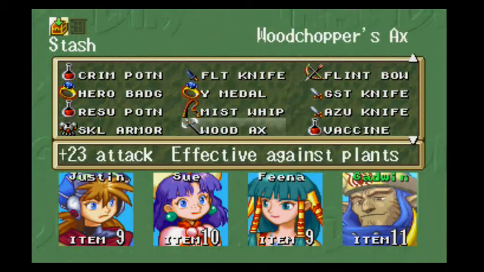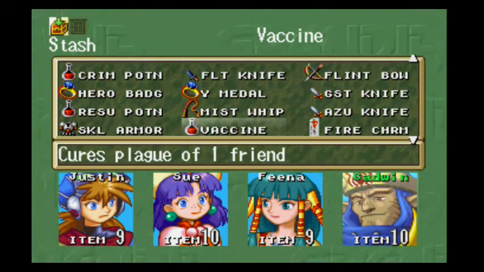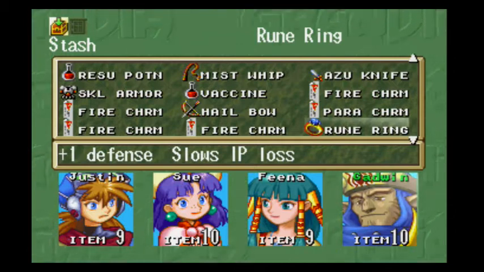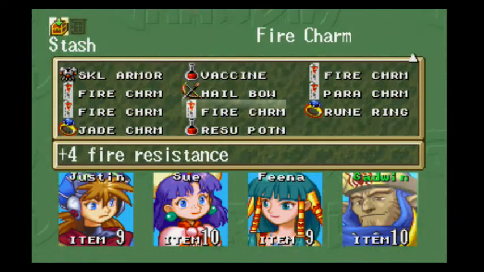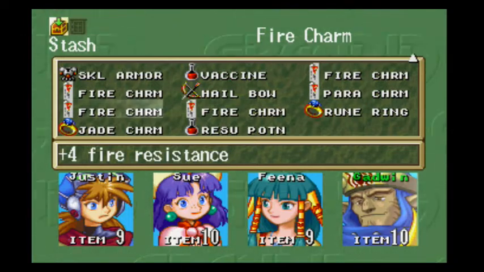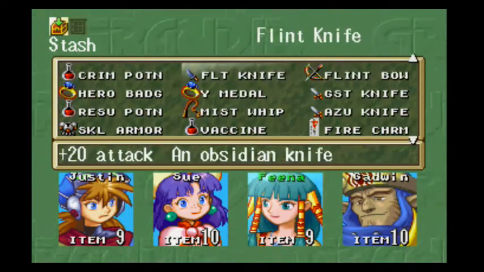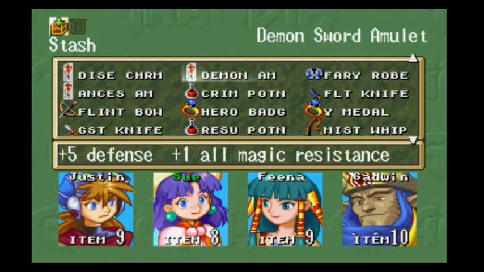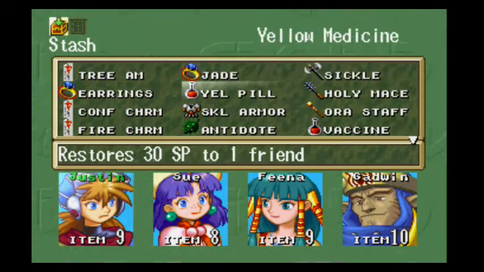Oh, the hail bow. You could actually give that to Justin if you'd like right now, but I don't think it's worthwhile. But it's something to consider. Wood axe. We're not going to fight any plants, so put that away. At this point, I really don't think some of these accessories are worthwhile. Don't think we're going to need those.